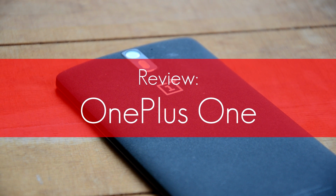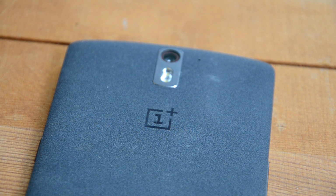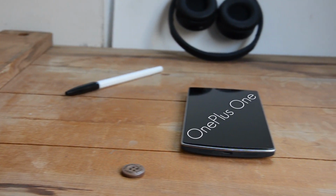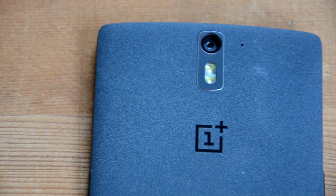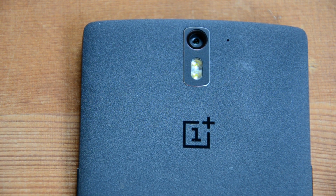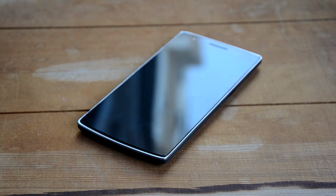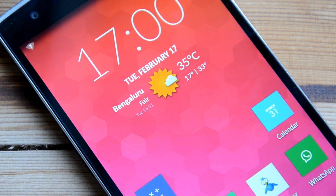Ever since its announcement and release, this phone has been creating a tremendous amount of buzz, and it still continues to this day. This is because the phone seems to offer the specifications and quality of a high-end smartphone at around half the price. Hence, its maker OnePlus has termed the smartphone the flagship killer. An interesting thing to note is that this phone can be bought only with an invite. Fortunately, things have softened up a bit with the company giving invite-free sales of this phone on certain days.